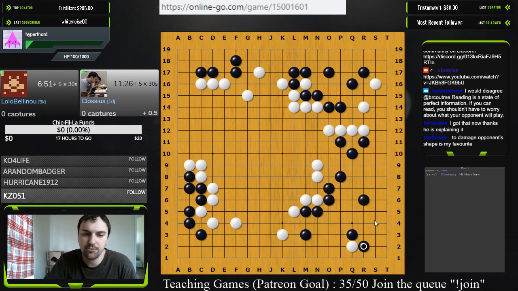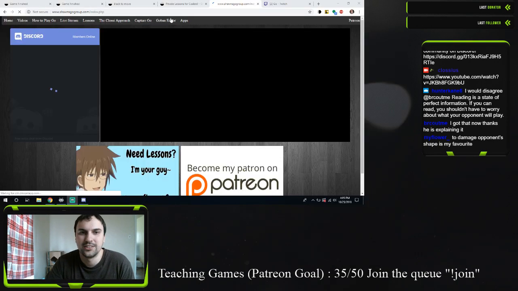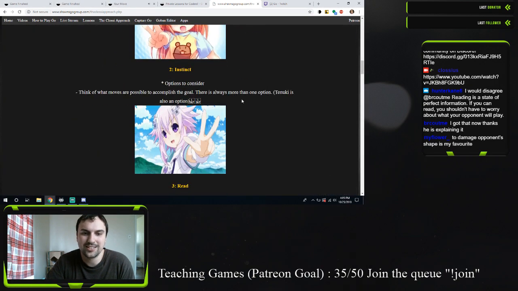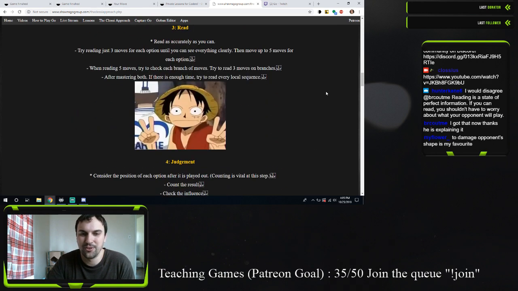Basically, to play a good move, 4 steps: goal, instinct, read, judge. It's my Clossi approach, guys. If you look at the Clossi approach, it's in there. Steps in a move: goal, instinct, read, judge. That is how you make a good move.